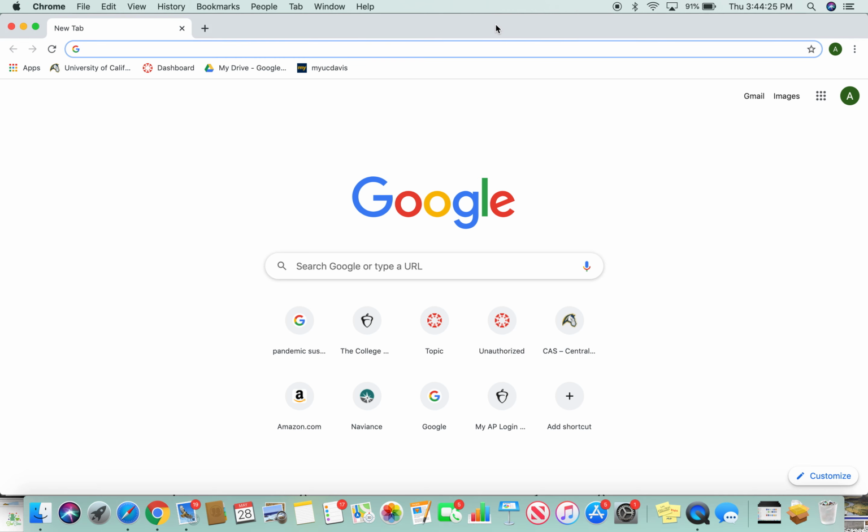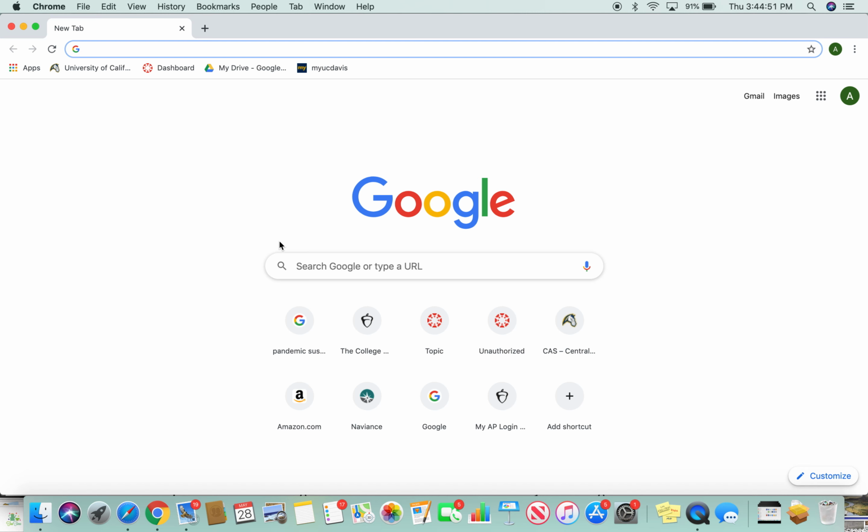So today I'm going to show you how to download it on a computer, and I'm on a Mac right now, and this works pretty much the same way for most computers. The pop-ups that appear might be in some different places depending on your computer and your browser. I'm on Chrome, by the way. It doesn't really matter which browser you're on. However, just for me, I think to download applications, Chrome is the easiest.